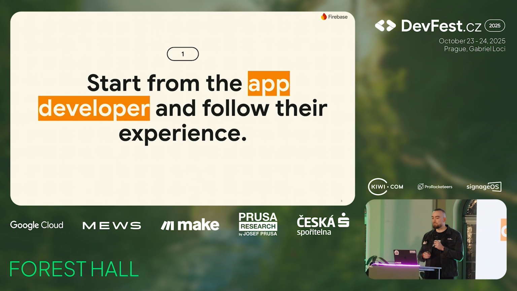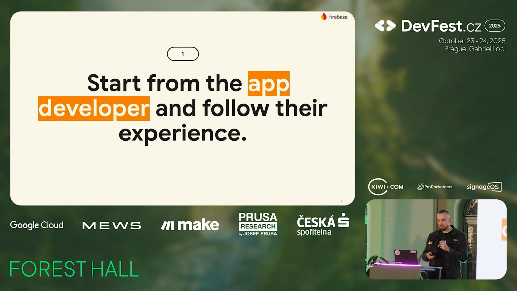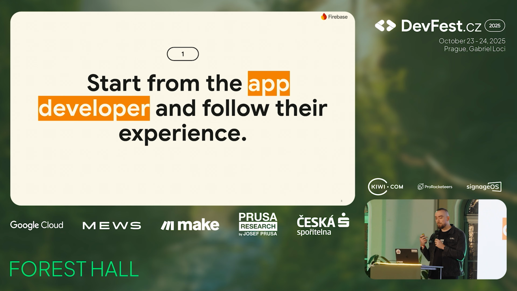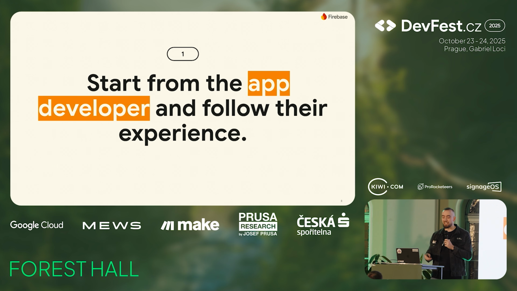The Firebase team did a great job when they started thinking about AI. All the complex tools out there, like LangChain and etc., are pretty complex. You have to get some extra knowledge to get those running and to configure them yourself, and that's not ideal for every developer out there. The Firebase team always loves to introduce new things to app developers and follow their experience, so they can use it, make it part of their daily routine, and not break anything.